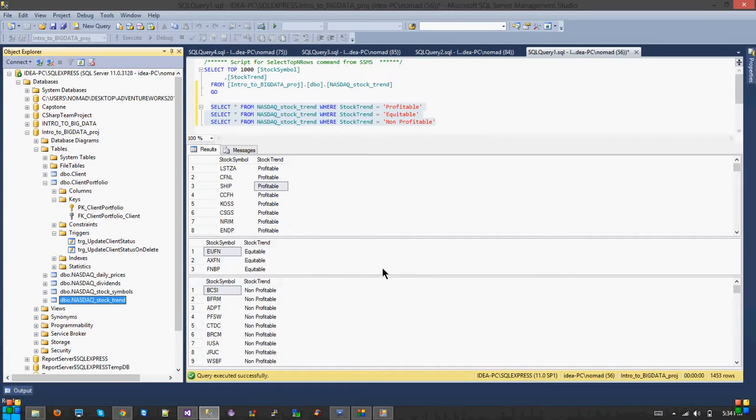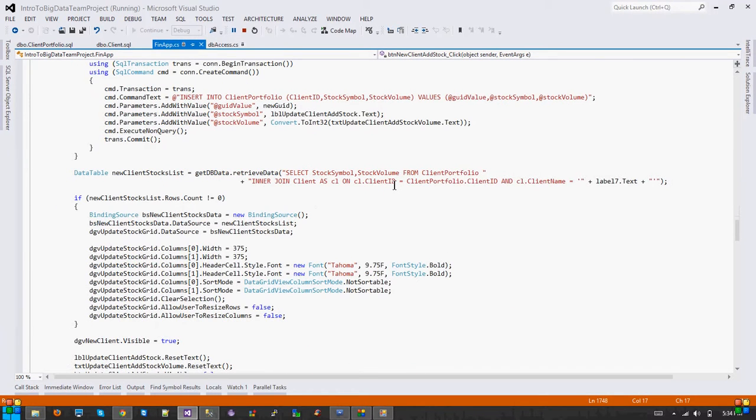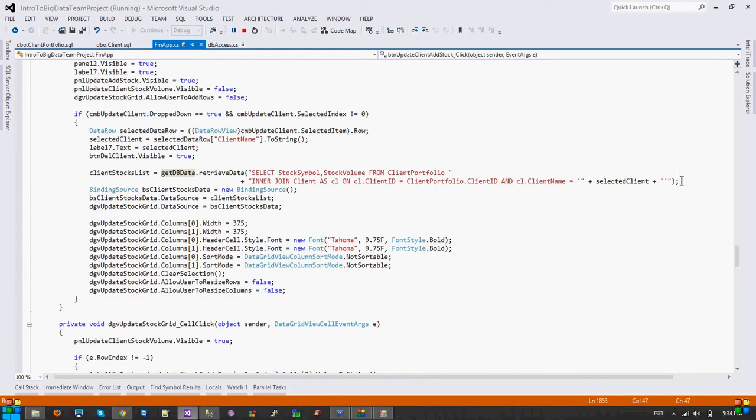Before switching to the application, we'll just showcase the code for a bit in order to see where the joins are. There are three different joins between the client portfolio and the client table, because the client portfolio table has a foreign key reference to the global unique identifier column of the client table. So we see that in our application, three different places have their joins. There's one. We head down for the other join here, and finally we have a third join. We'll see the application of these joins in our actual application. Let's head on over to our application.